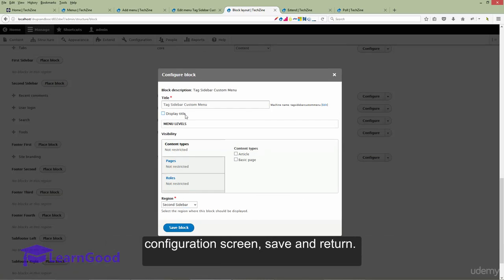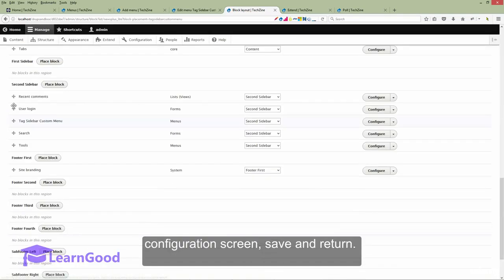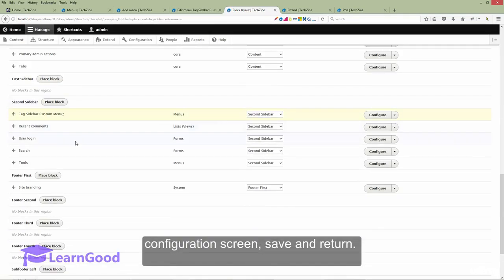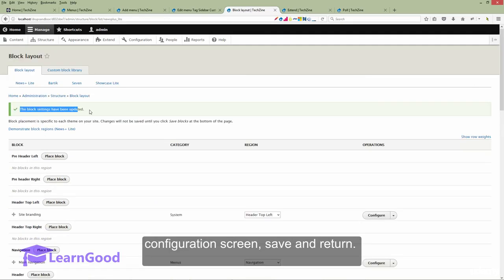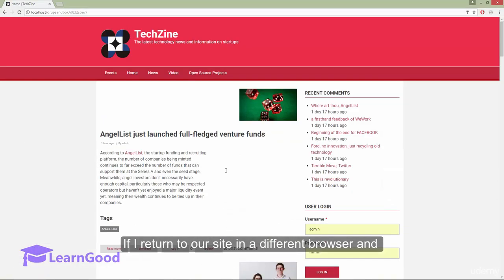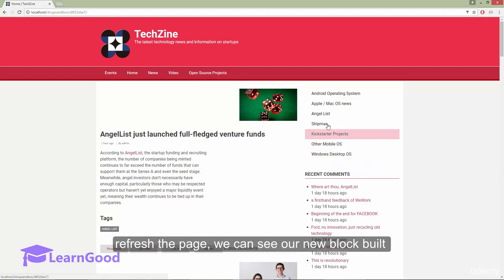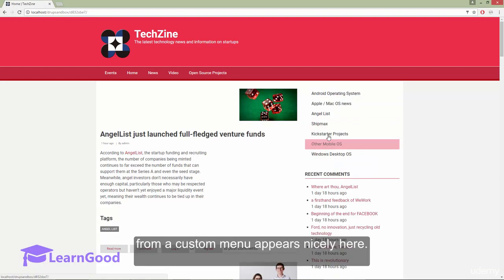I don't want the title to display. Save and return. I will just move this to the top so it's easy to observe. Save blocks. When you get a success message, if I return to our site in a different browser and I refresh the page, you will see our new block built from a custom menu appears very nicely here.